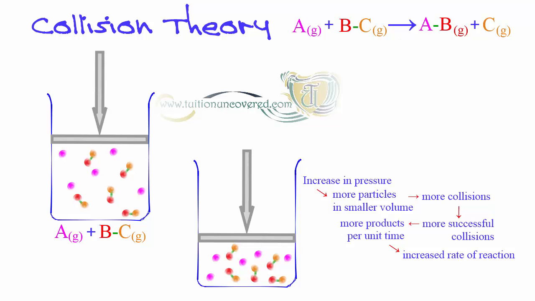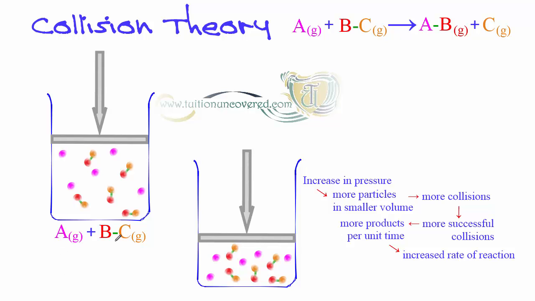Let's look at pressure. With respect to pressure, what I hope you noticed is I've put gases now as my reactants and products, simply to illustrate that pressure has an influence on gaseous reactants and products. It does have an influence on other reactions as well, but as far as your syllabus is concerned, we're only going to be looking at gaseous particles. So, let's imagine I have a beaker with gaseous A and gaseous BC. This represents an airtight seal, this being a sort of lid, with these gases flying around.